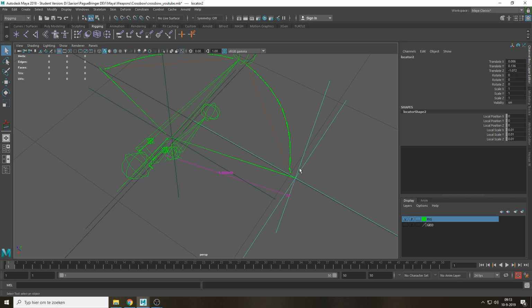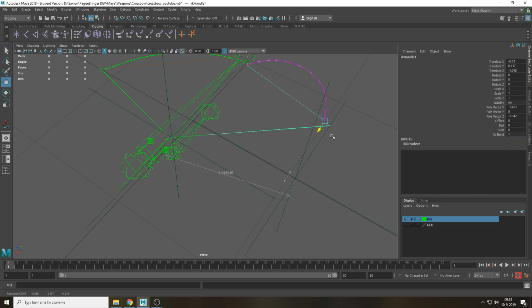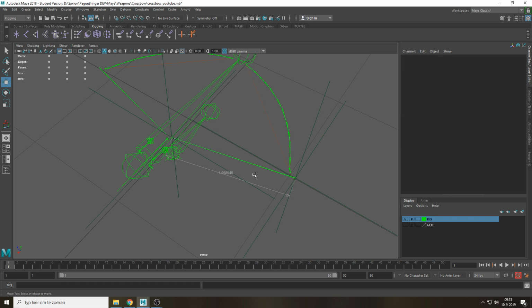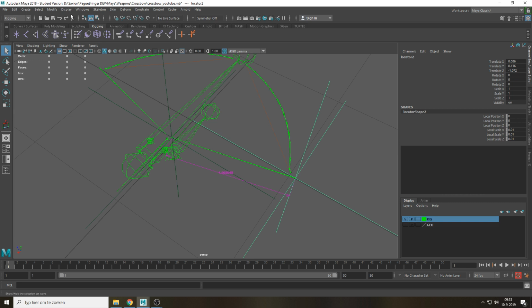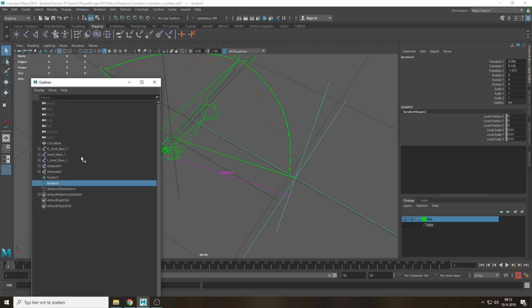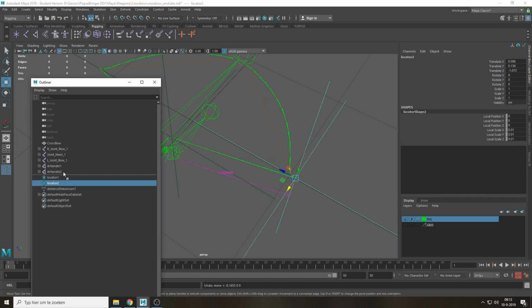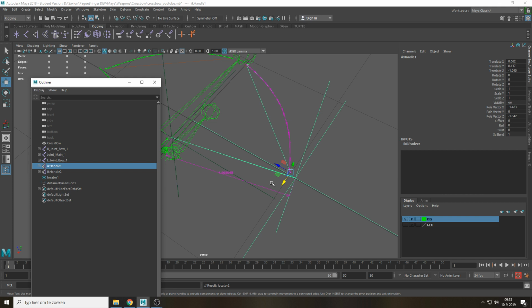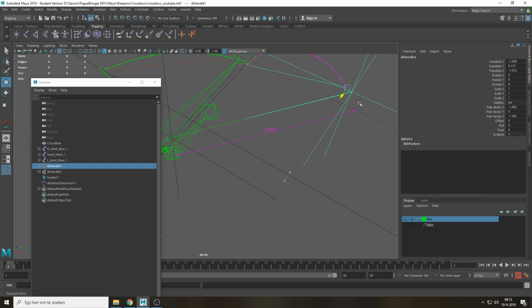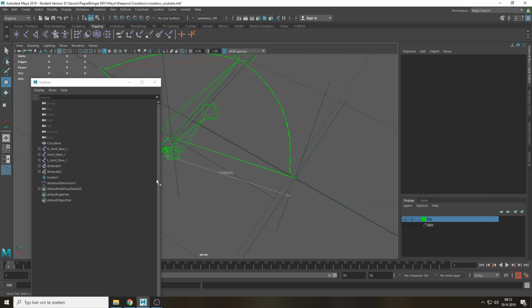But if I now move the IK handle here, you'll see that it doesn't change the distance between the two points, right? So we need to make sure that it's also parented accordingly. I'm going to grab my locator 2 in this case, and I want to make sure that it's under the IK handle of this one. So my locator 2 should be a child of that IK handle. If I now move this, you'll see that it starts increasing the actual distance of the object.